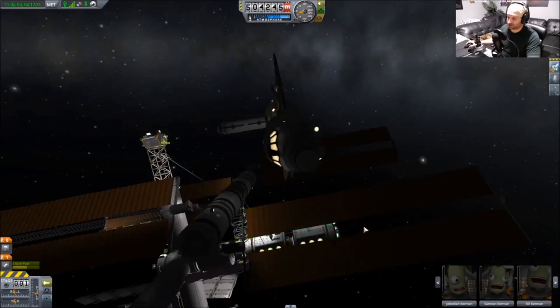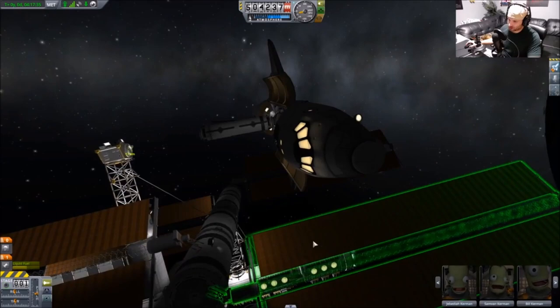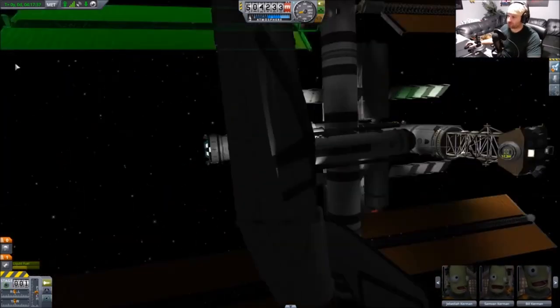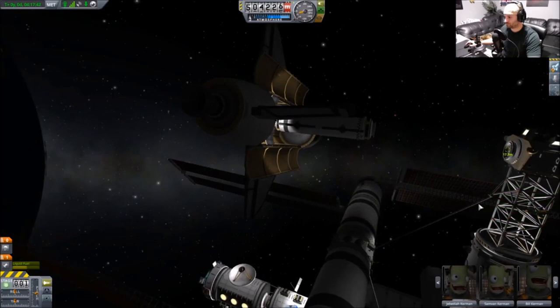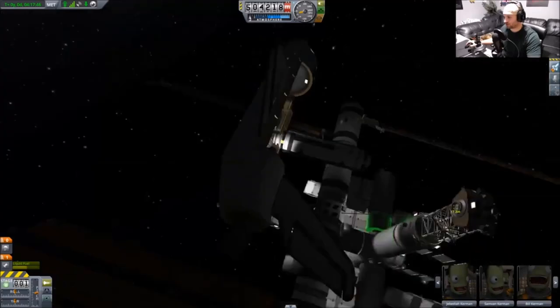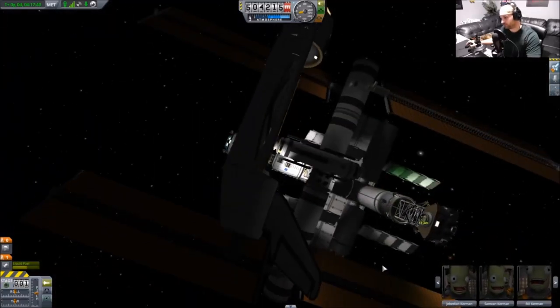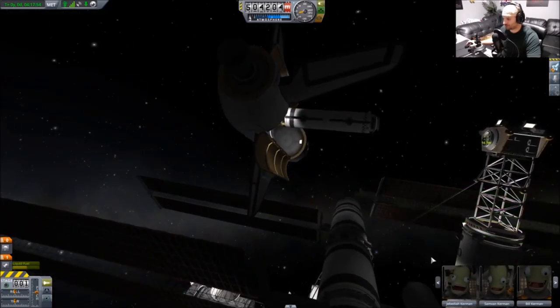Let's bring it in closer. Nice and easy. Will we have the clearance? I think we might. We're going to try it. Going to be close.